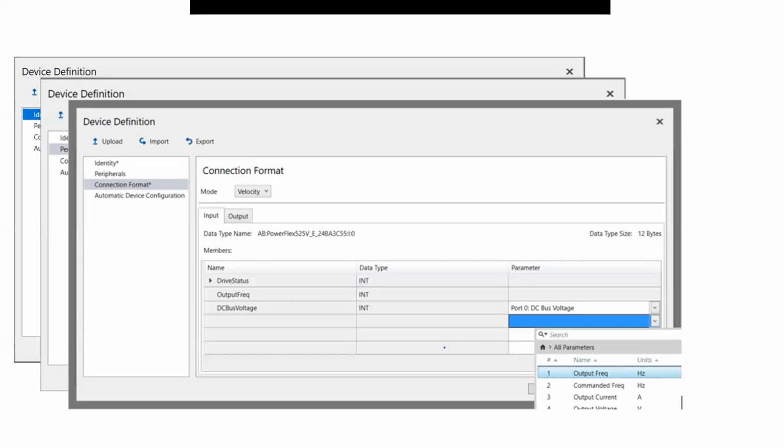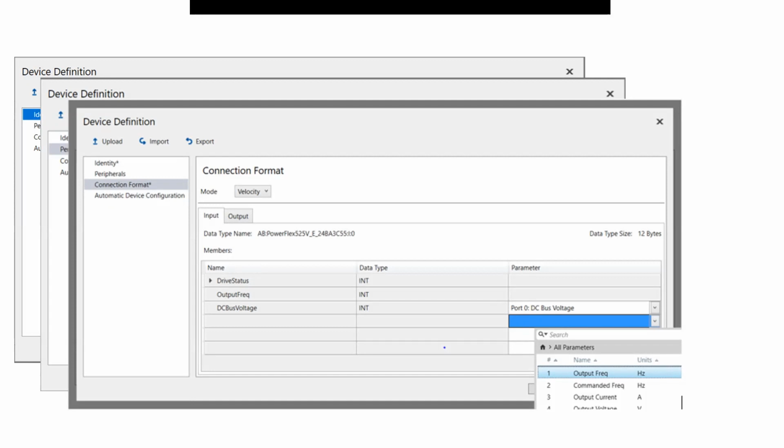Now, we always have customers, myself included, who want to know something else. Typically, I want to know what the DC bus voltage is. Being an old drives guy, DC bus voltage is kind of like when you go to the doctor, he's going to take your blood pressure, because everything pretty well hinges off that blood pressure. It kind of tells you the health of the individual. For a drive, DC bus voltage pretty well tells you the health of the drive. You see, I have 3 additional blanks there.